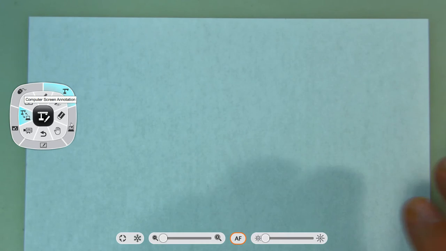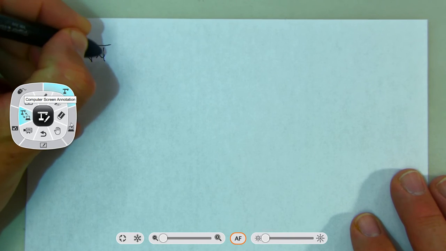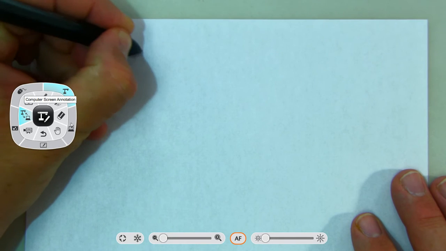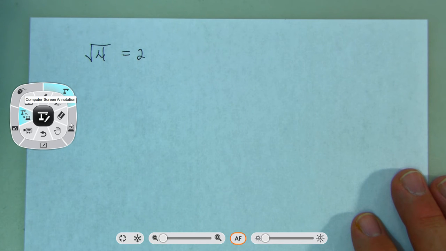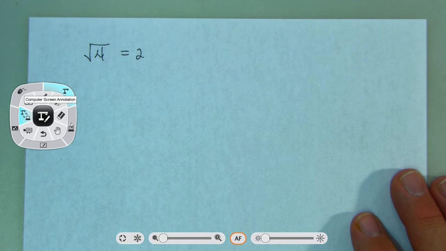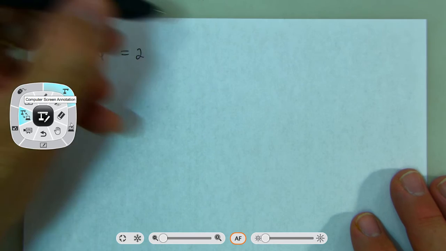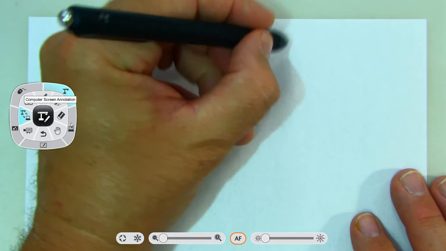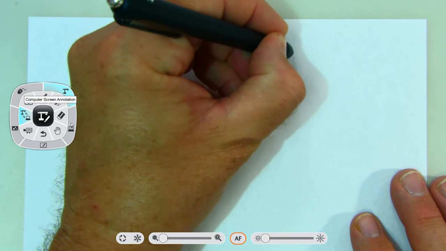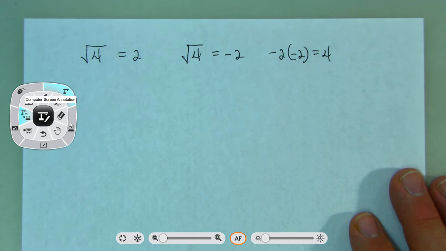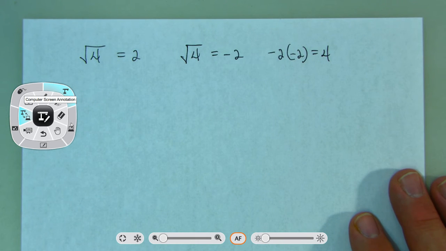We all probably know that the square root of 4 is what? 2, yeah, right? Because 2 times 2 is 4. In fact, the square root sign means the principal square root. But we also know that the square root of 4 could also be -2 because -2 times -2 is +4. I learned a little bit of this. Oh yeah, you should have.